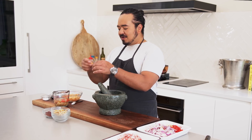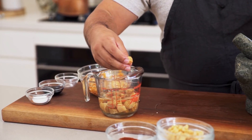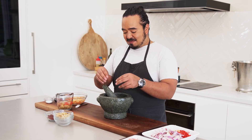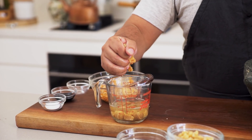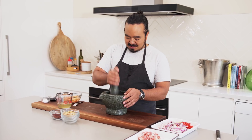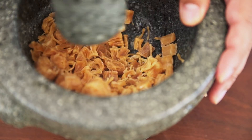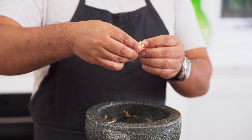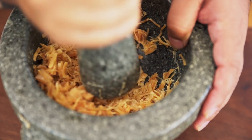Everything's chopped. The scallops have softened and there's liquid in the bowl too. I just want to break these up. I used to break all the individual fibres apart by hand when I first started making XO sauce, but I found a much better way. Just take these out of their soaking liquid — don't throw that liquid away, it's got a lot of flavour. Give them a pound with a mortar and pestle, and it immediately starts to break all those fibres apart, giving you little threads of reconstituted dried scallop. I'll pound a bit more and throw that together with the prosciutto.